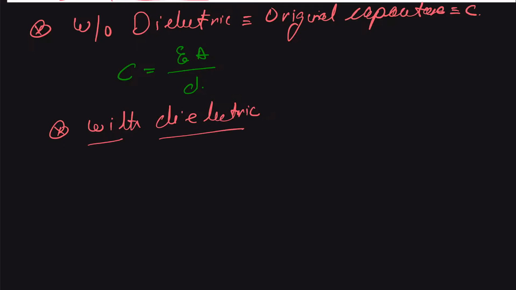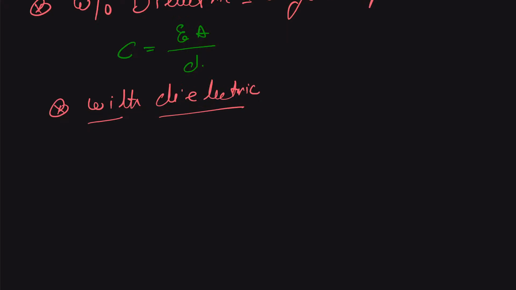And with dielectric, let us try to understand that initially the entire space was uniform, having a thickness of d, but now dielectric is inserted. Therefore, the air gap thickness will be, let us suppose it is inserted something like this, and its thickness is given as d by 3. It means the air gap will be d minus d by 3.